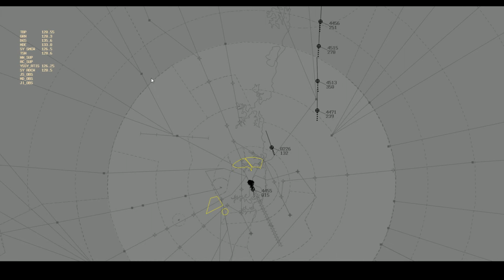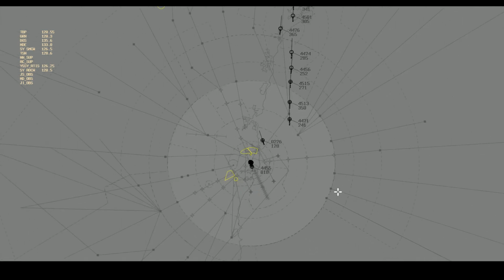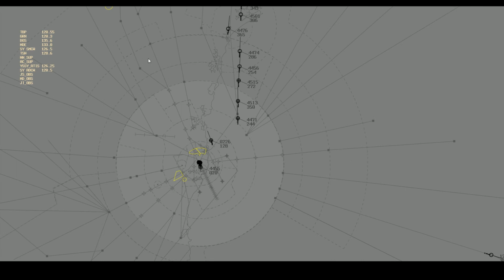Approach, g'day, Qantas 148, we're descending to 5000, Marlin 516 right. Sydney approach, Qantas 148 on the descent to 5000, Marlin 516 right.